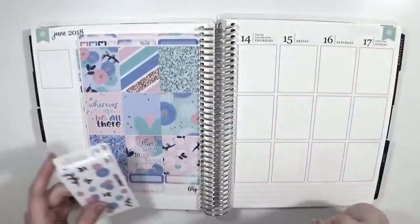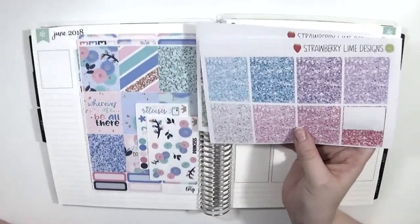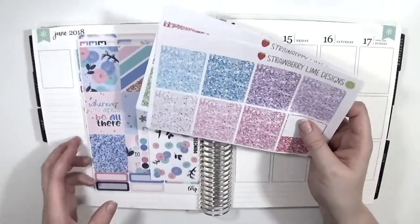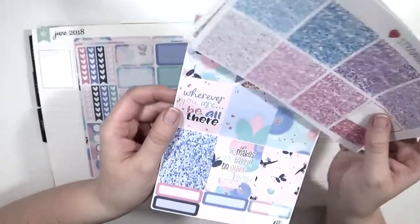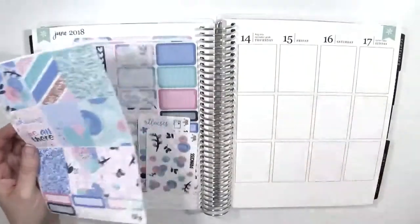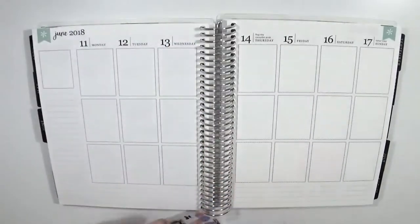The only thing I don't have are glitter headers, and I'm thinking about pulling these in from Strawberry Lime Designs. I'm not entirely sure — I think this blue would work really well, and then this pink. I just think if you hold it up here, it matches the best. So I am going to probably use those. I'm pulling in a bunch of other stickers into my collection and I think I'm going to go ahead and get started.